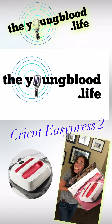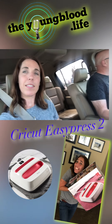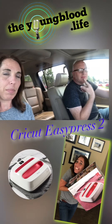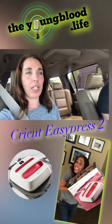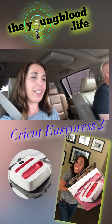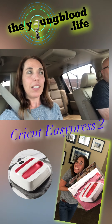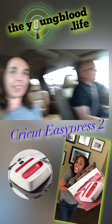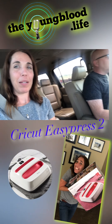Cricut Man! Hey guys, what's going on? My hubby just took me to Michael's because they're having this amazing thing going on for the Cricut Infusible Ink that's happening right now. And I've really been wanting an EasyPress 2 for my machine for quite some time now. And he finally said let's do it — I don't know if my sad expression worked or if it's because I know I can make money on it.